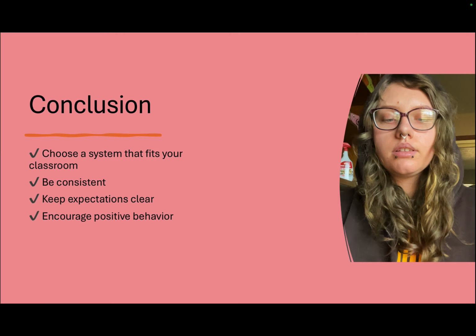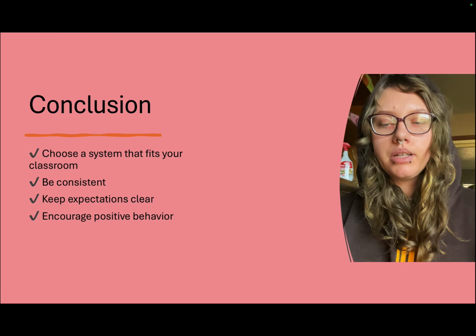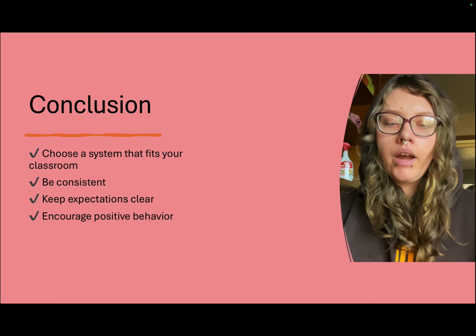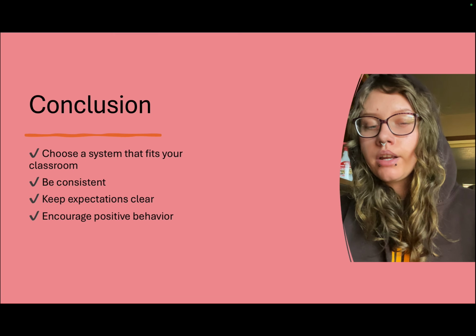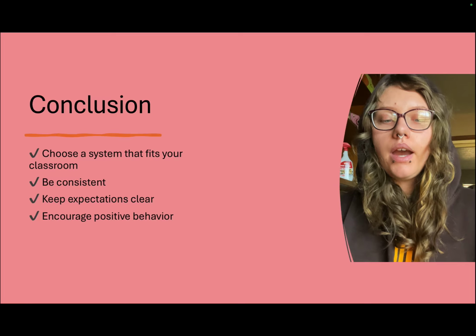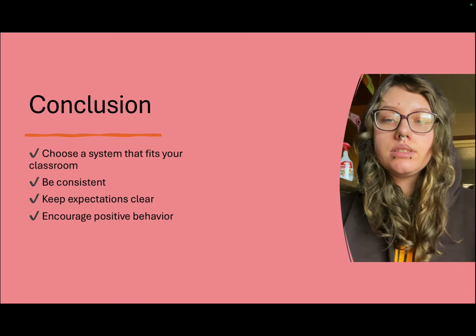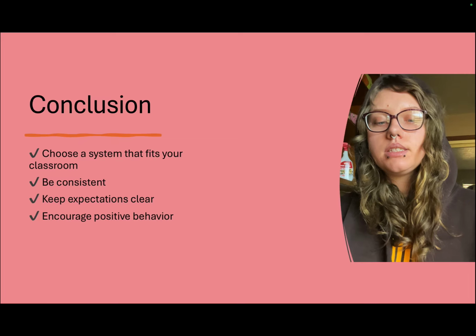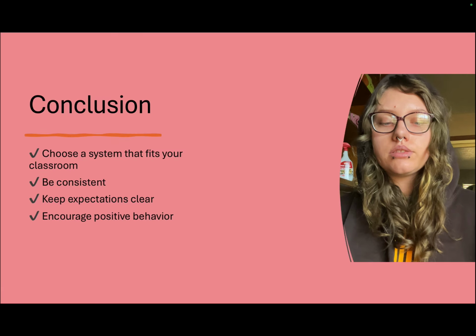To conclude, classroom reward systems can be an effective tool for encouraging positive behavior and creating a positive learning environment. Whether you chose punch cards, table points, or a classroom reward tracker, the most important factors are consistency, clear expectations, and choosing a system that fits your students' needs. By following these steps, future teachers can create reward systems that motivate students and support classroom success.